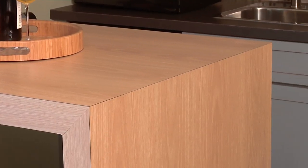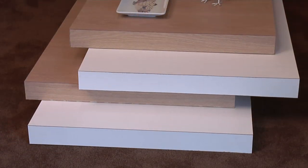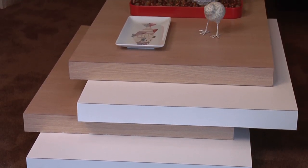And we actually used only 3 doors to make that table, and they're only about $25 each, so it's a real bargain. I use the same great process to create this coffee table. It's so fun and easy. I just think it'll be really functional for the family.